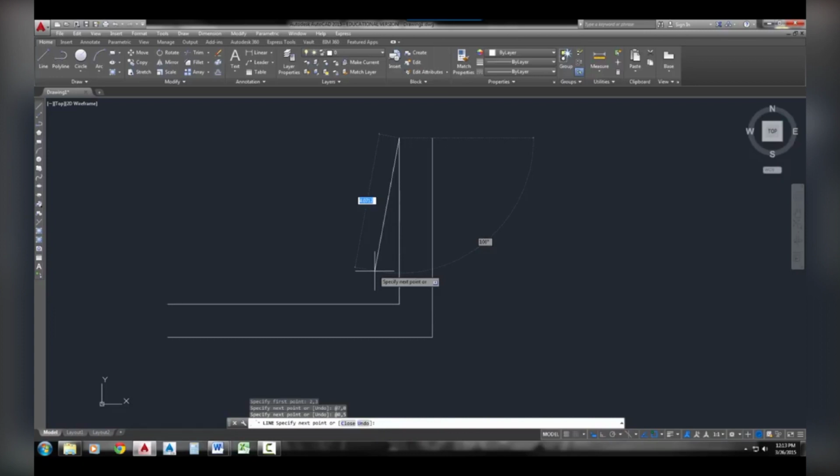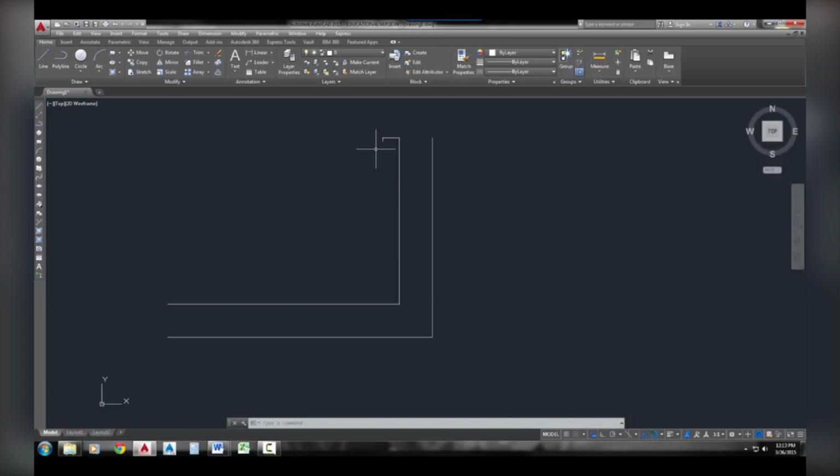So I can actually come over here. I'm going to type in negative 0.5, 0. And notice it made a perfectly straight line. It went negative 0.5, so it was traveling in the left direction. And then 0 on the y. Now I'll type in 0, negative 0.1, and I was able to travel in the negative y direction, or draw a line going straight down. I'm pressing enter to end these commands. When you're done drawing your lines, you just press enter, or you can also press escape to get out of the line command.